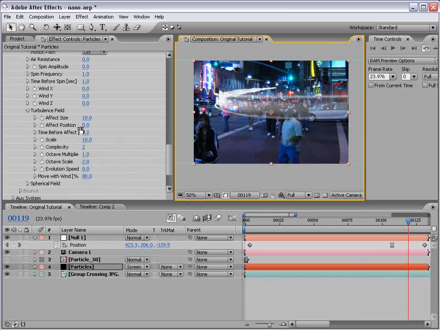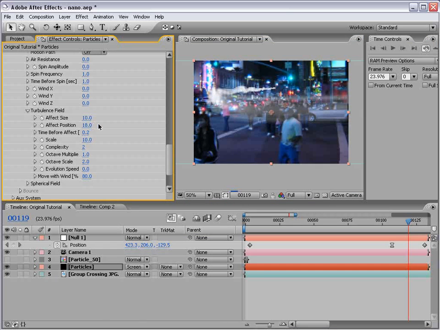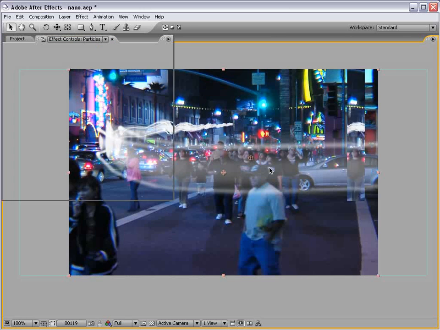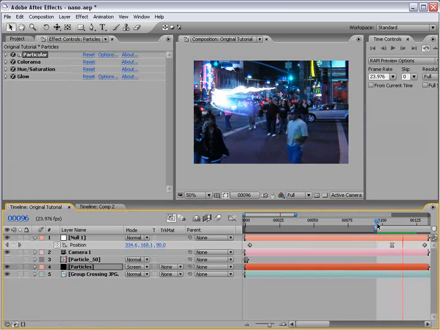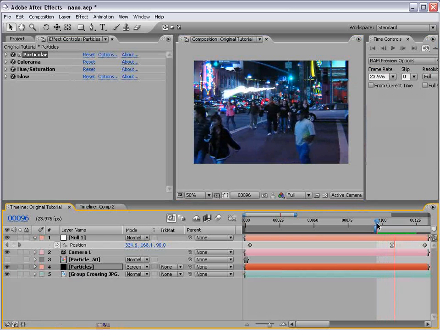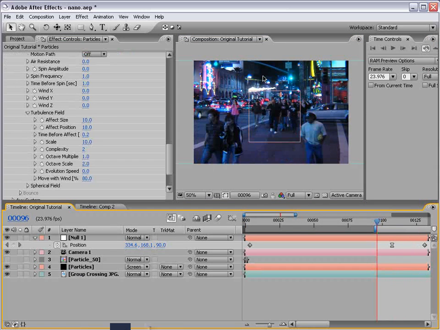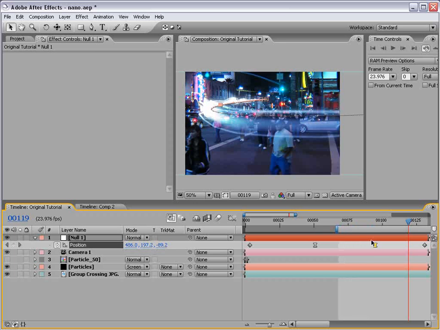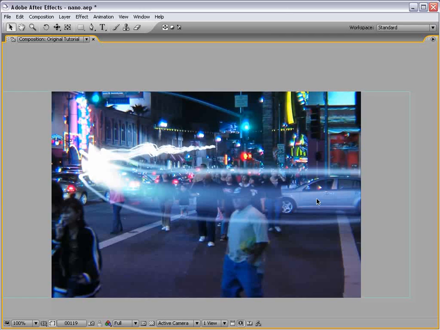Also, we have the effect position. You can see that kind of disperses the particle and also adds a little bit of randomness, which is kind of a nice effect too. You can also animate these settings so that the particles seem to be floating in air. You can also play around with the speed in which the particle passes by the camera so that it seems to linger and cause a darker or a more colorful streak.